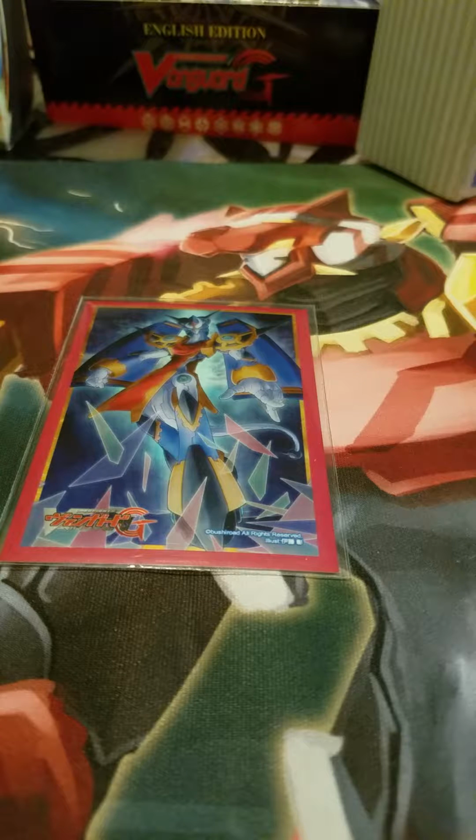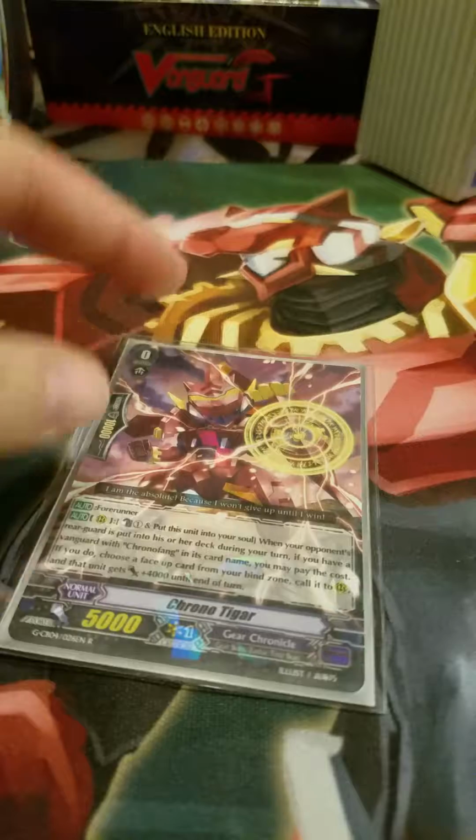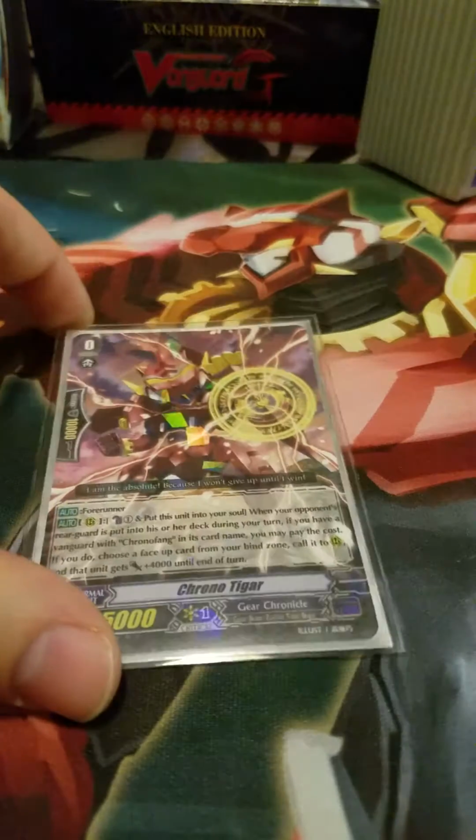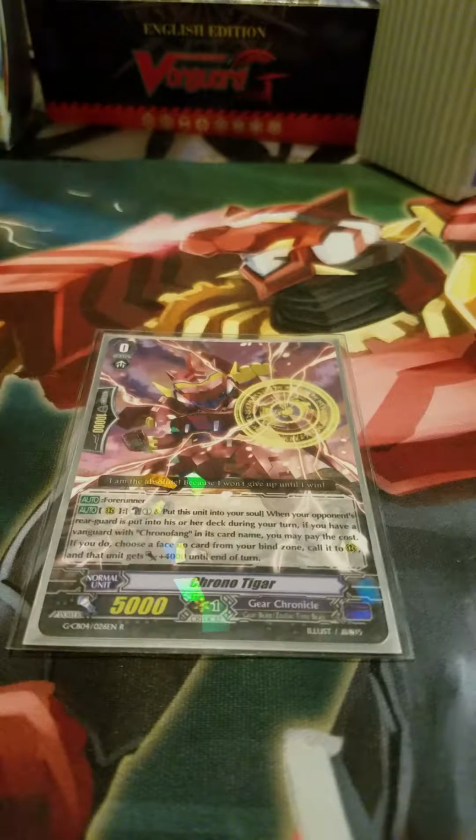Let's get started. Today we're actually going to be doing kind of a straightforward build. There's not too many cards out for it yet because it just got announced, but it is the Zodiac Time Beast. Starting off with our starter, Chrono Tiger. He's Tigger the Magical Tiger.